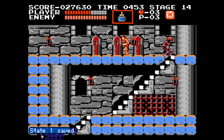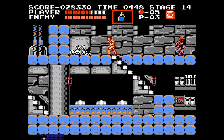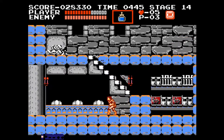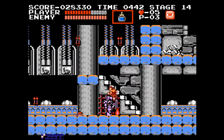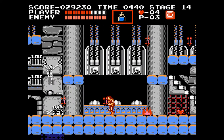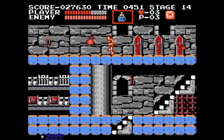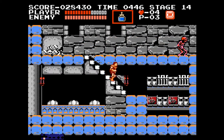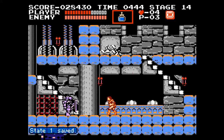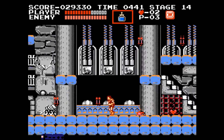Here, jump over this skeleton and be picking up hearts along the way. We'll get some money bags, but we need at least 10 hearts later on. Here, we want to throw holy water at this guy. Jump and throw a holy water. And then we want to jump immediately again and throw another late holy water. So we hit that red skeleton. Oops. So usually once I get to right about the candle is when I jump for this guy and then throw a late one for the red skeleton.